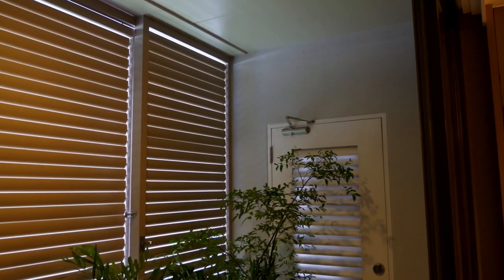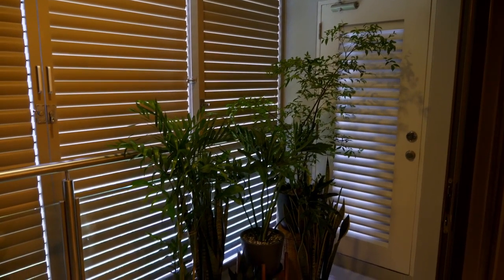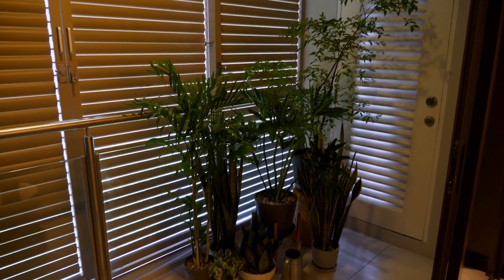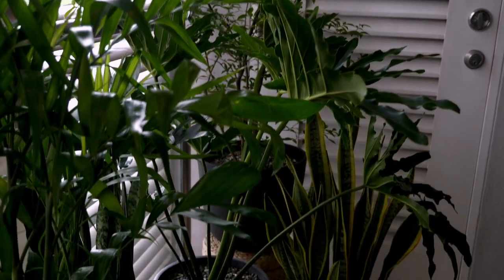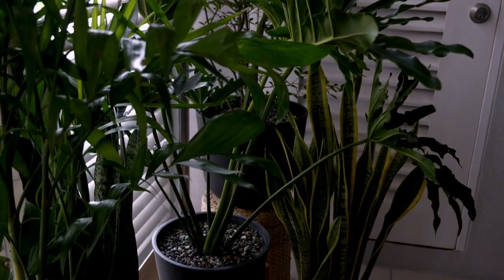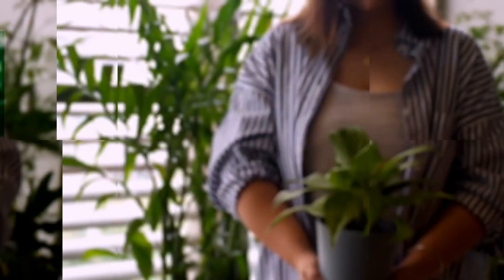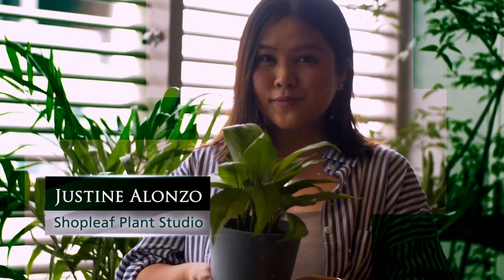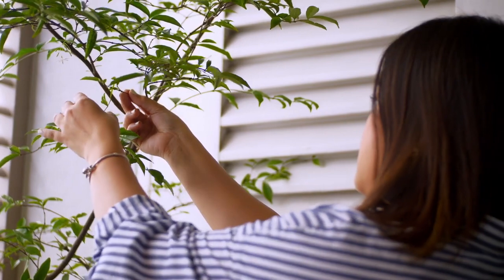Another innovation is how the AC condensers are hidden away in a dedicated storage area — a clever way to eliminate the bulky eyesore while creating extra room for living space or a pocket garden on the balcony floor. To help me visualize what's possible, I've asked Justin Alonso, the owner of the Top Leaf Plant Studio, to show me how a typical balcony in Arbor Lanes can be converted into a picturesque and thriving garden.